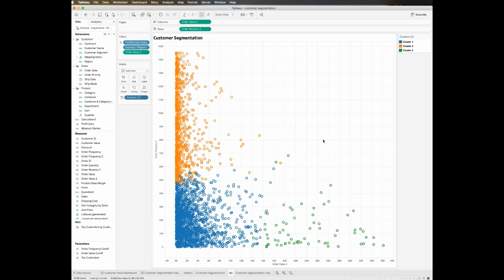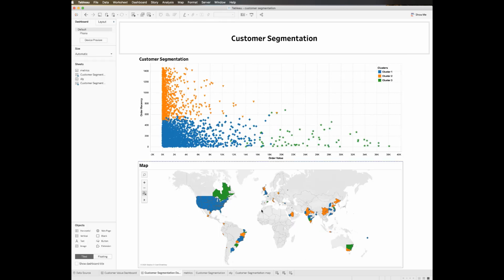One more thing I want to mention is that you can actually save the results as a group by dragging the clusters to the dimension section of your data pane. You can also leverage the clusters and view the customer segments in many different ways, such as on the map. This is going to be very helpful to understand where people in each segment are located. You can utilize these segments to tell stories of your data and provide insights on how the business can utilize the segments to make valuable decisions.